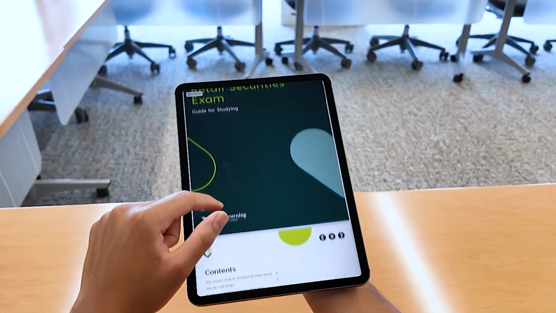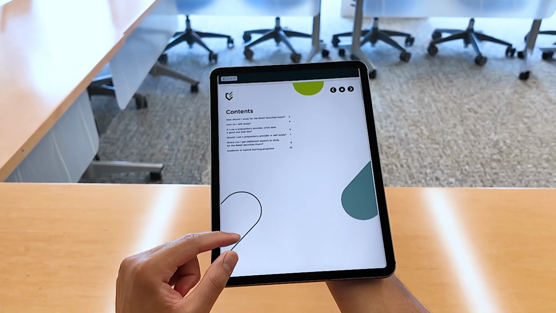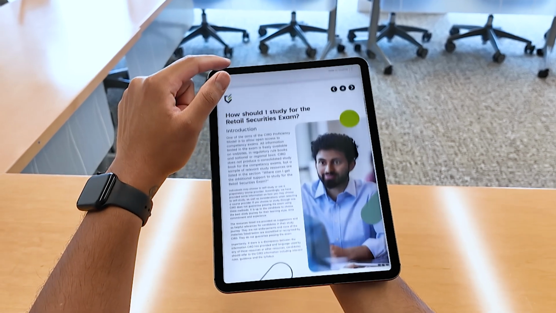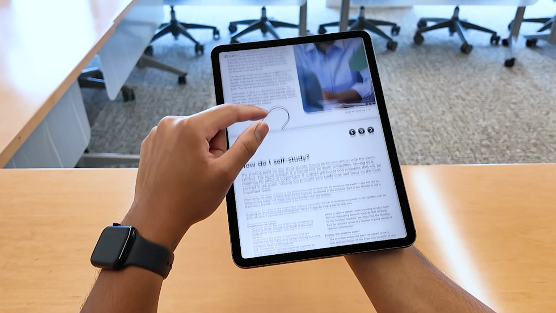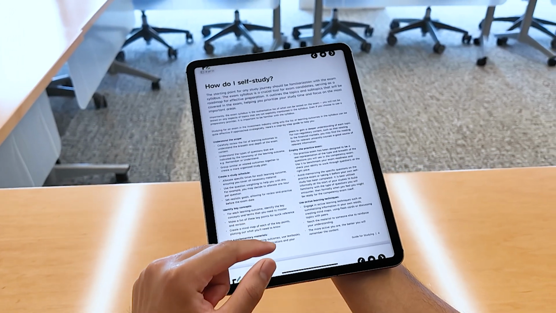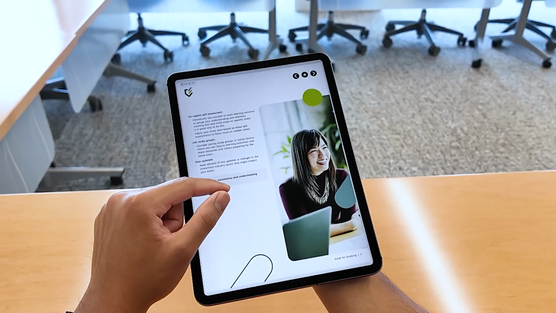The Guide for Studying provides helpful study tips, presents the pros and cons of self-study versus taking an exam prep course, links CIRO's rules and other regulatory websites, suggests where to look for source material relevant to the exam, and things to look for when choosing an exam prep course. I want to stress that the Guide for Studying is not a textbook or content reference, but rather suggestions and best practices for how best to prepare for an exam.